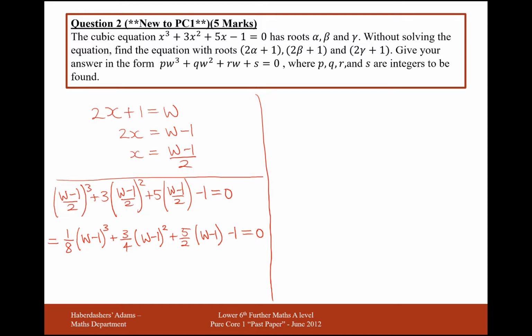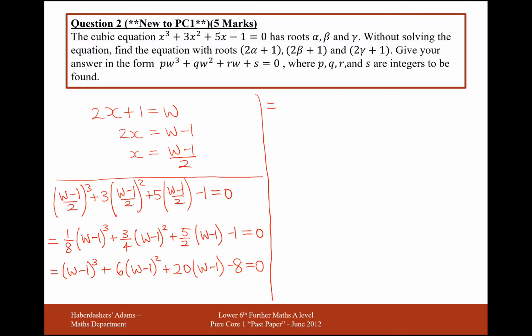So what I'll do now is I will times through it by 8, so I will get w minus 1 cubed. So if I'm timesing through by 8, I've got a denominator of 4, I just times the top by 2, so it's going to be 6 w minus 1 squared. Timesing through by 8, so there's 2 on the bottom there, so I need to times by 4 on the top. That makes a 20, and timesing through by 8, I need a minus 8 at the end as well. So I've definitely got integer coefficients now. Now I just need to expand this equation.